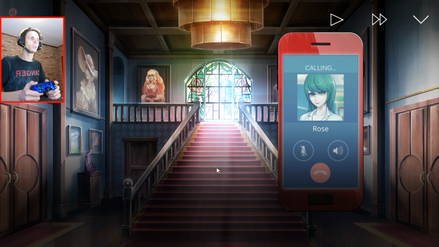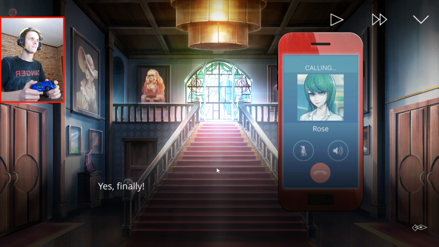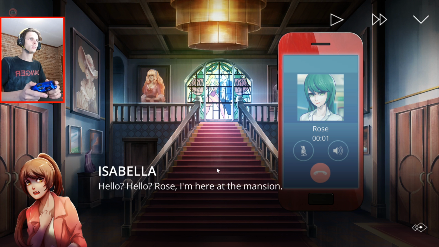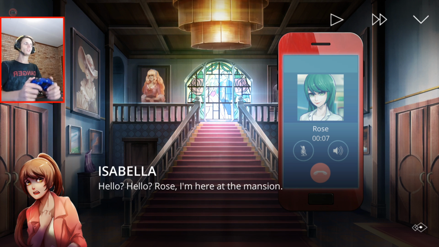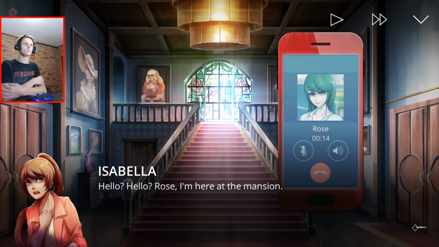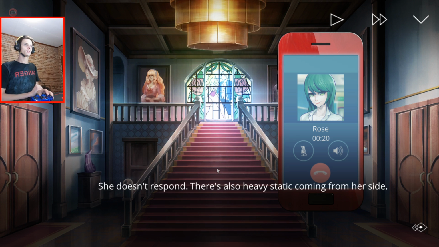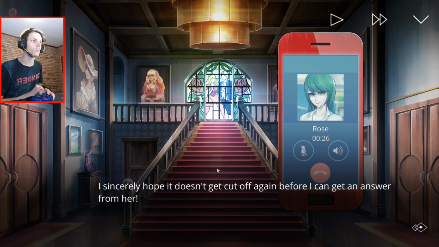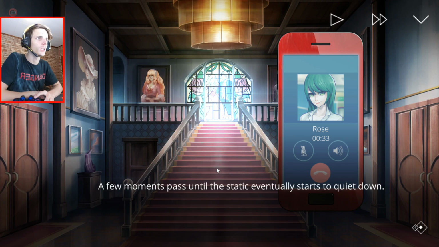Growing desperate, I tried to contact her number again. Come on, please give me something. Please, Lord. So it says calling now. Hello? Hello? Rose, I'm here at the mansion. No, man. No. Where the hell are you? She doesn't respond. There's also heavy static coming from her side. I sincerely hope it doesn't get cut off again before I can get an answer from Rose. Come on. Where are you? A few moments pass until the static eventually starts to quiet down.